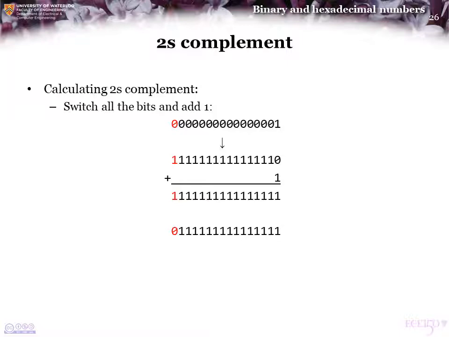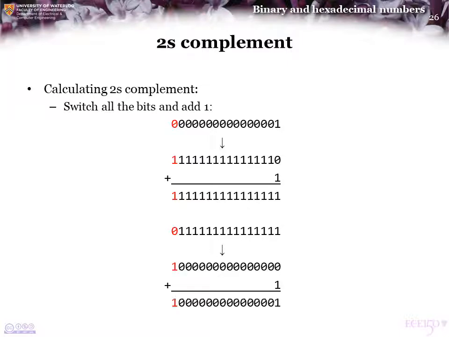The representation of the negative of this largest integer is, once again, flip all the bits, add 1. So this is the representation of the negated largest possible integer that can be stored in a signed short. If this was a signed integer, or just int, we would do the same thing, except we would do it with all 32 bits, and it would only be the first bit that would be either 0 or 1.